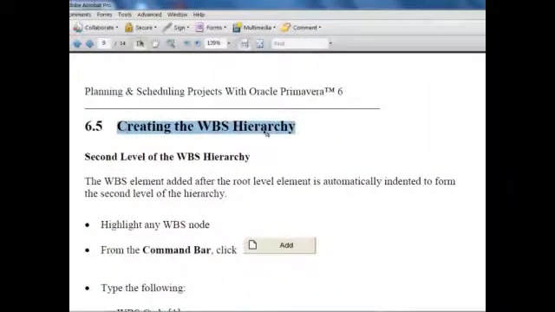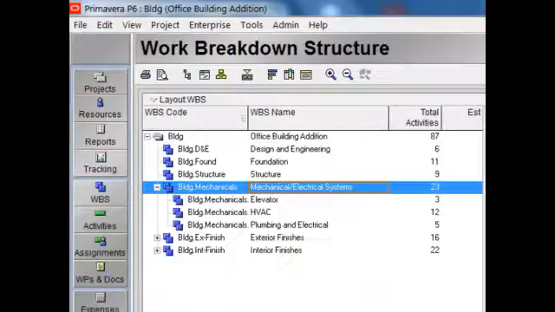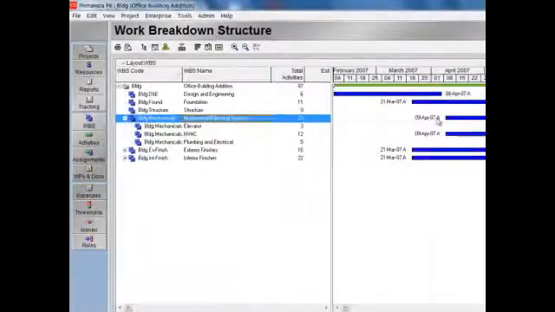Before we go ahead and create the WBS, let's go back into P6 and look at some of these icons and what they mean. Similar to the project window, we have some of those things. See this one over here, I have a Gantt view. It gives me an overall view of the WBS element, start date and finish date.